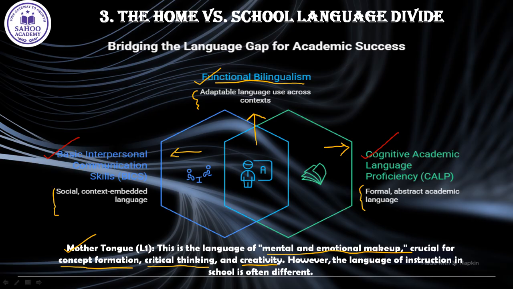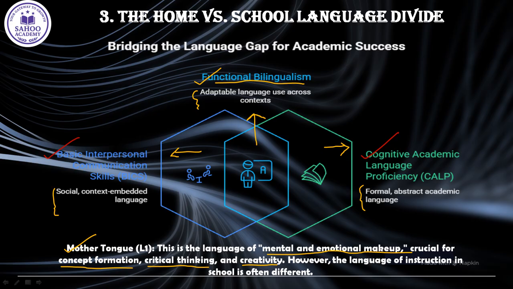So, let's focus on functional bilingualism that I have shown in the slide. Functional bilingualism describes a situation where a student develops two separate sets of language skills for two separate worlds. But these skills do not easily connect or support each other. In the context of the school-home divide, it looks like this. Home language, suppose I am giving the example of Odia. The student is fluent in everyday conversational matters, that is BICS. They can talk to family, play with friends, and express emotions with ease and confidence through the mother tongue, that is Odia. This language is tied to their social and emotional identity.